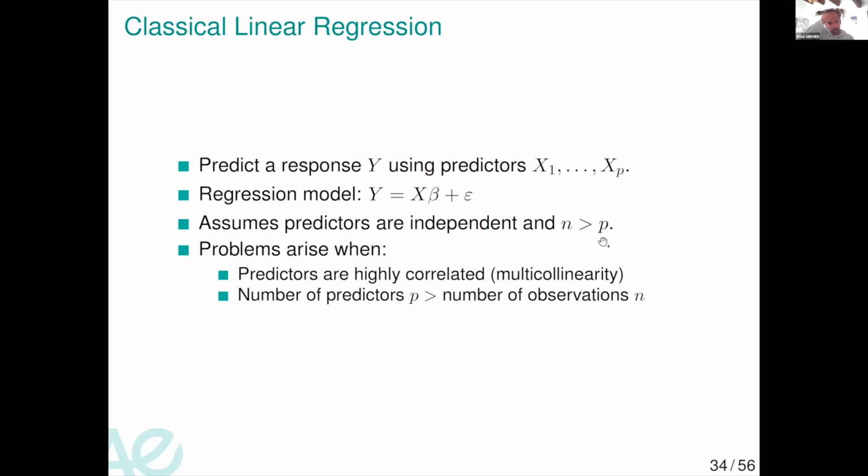So if you want to perform a classical linear regression, if these assumptions are met, there is no problem. But problems could arise when your predictors are highly correlated or when you don't have a lot of observations. That could be the case in a lot of omics studies, for example.